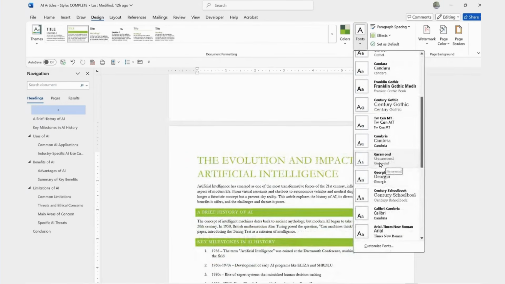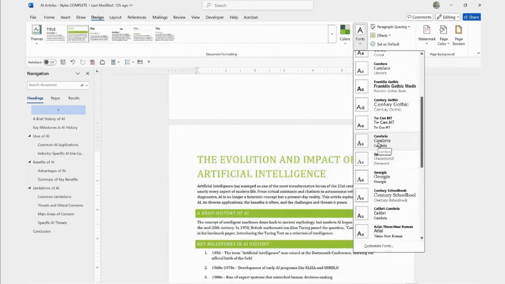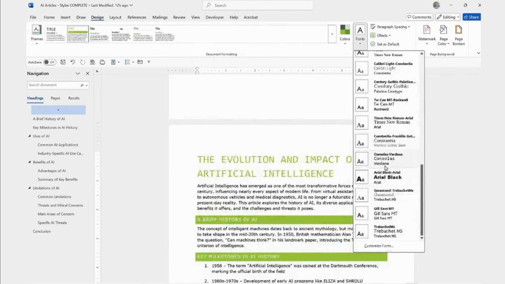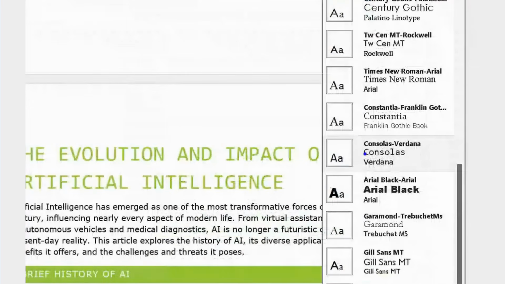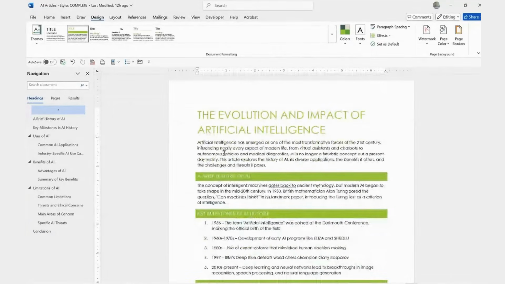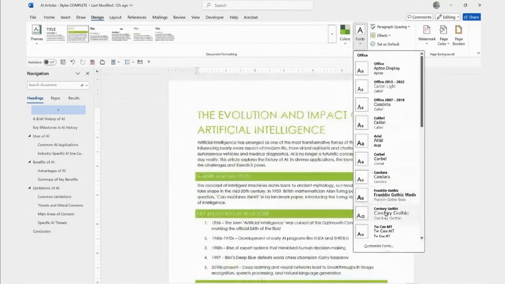You can see with my serif fonts, right? You can see that versus sans serif, right? That doesn't have the little kind of feet. You can see that. Now, for many of these, you're going to see two, right? Let me just zoom in here. You see how there's one right there, okay? And there's also one right there. You see that? Well, what does that mean? Well, we have our headings, and then we have the body, right? So that's what we're talking about when we're talking about those two different ones, right?